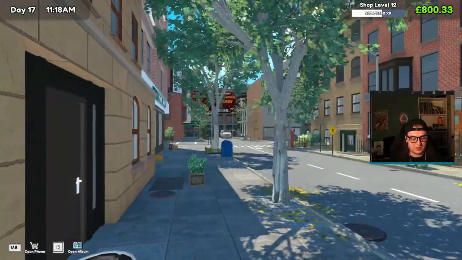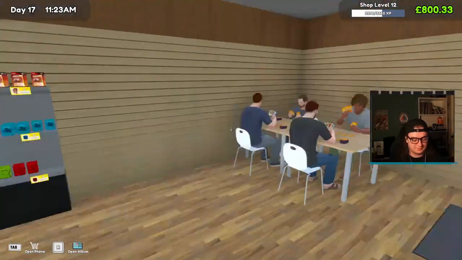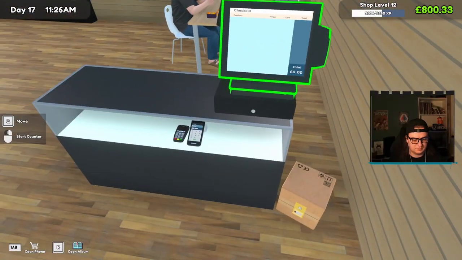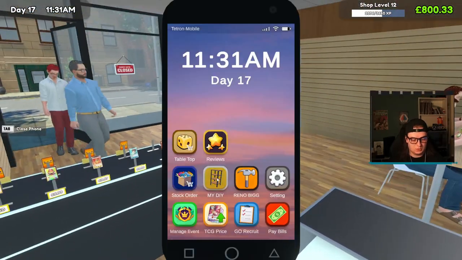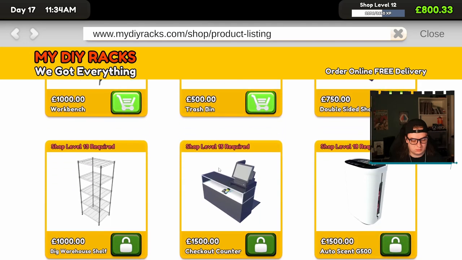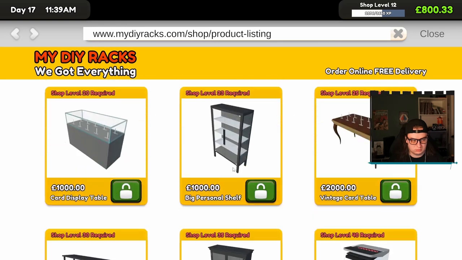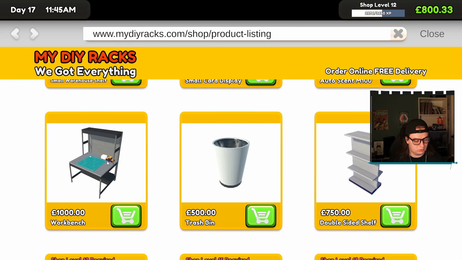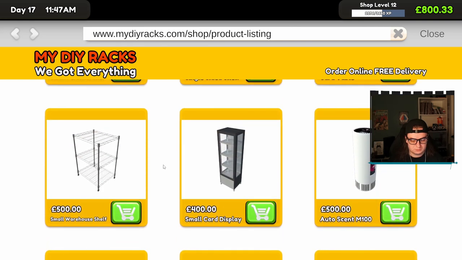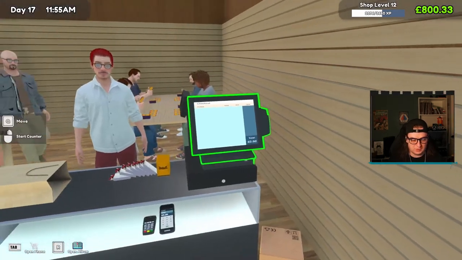Good to come out and get fresh air sometimes. Back inside. I wonder if you can get an upgrade to one of these at any point. No, that looks the same. So you can just get a second one. Trash bin. Don't know what that will do. Double side shelf. Workbench. Small warehouse shelf. Small personal shelf I'm really tempted to buy.